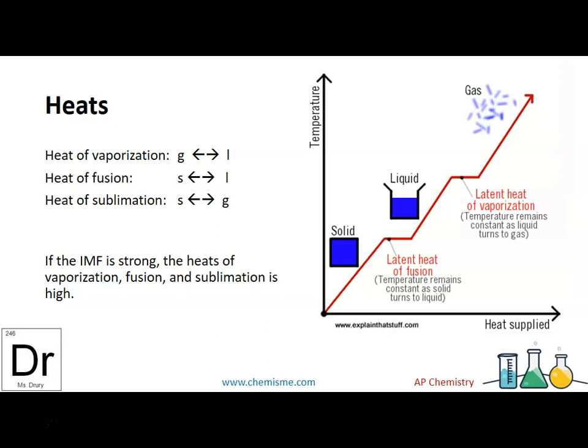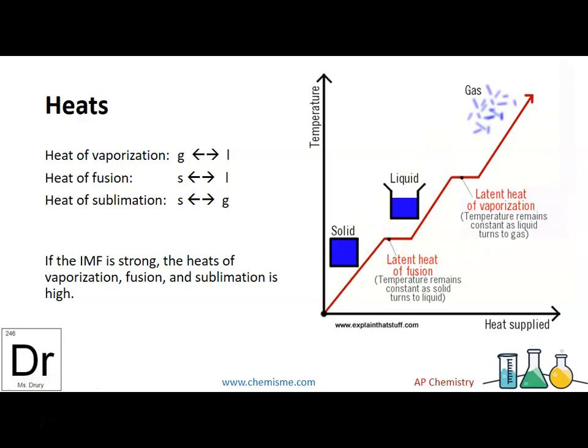They resist changes in phase because they want to stay the way they are. So in the picture on the right, we're seeing heating curves. These are from last year, but we're going to review them. On the first part of the heating curve, starting at the 0 mark, you have a cold solid. The particles only vibrate within the solid, and they're in a geometric or crystalline solid. Eventually, they get warm enough that they hit their heat of fusion, their temperature at which they melt.